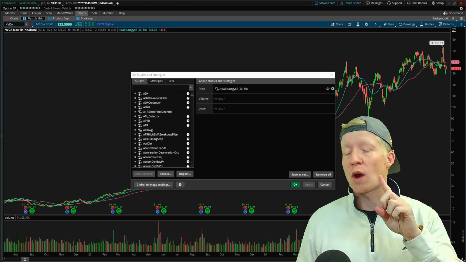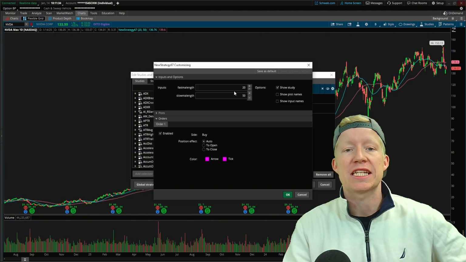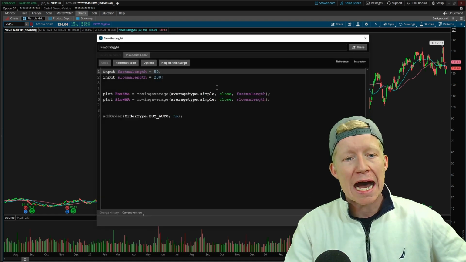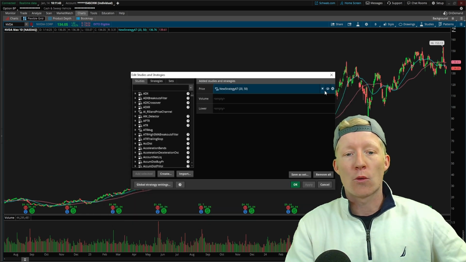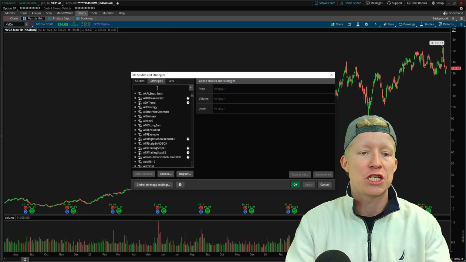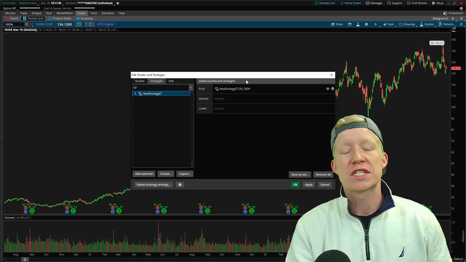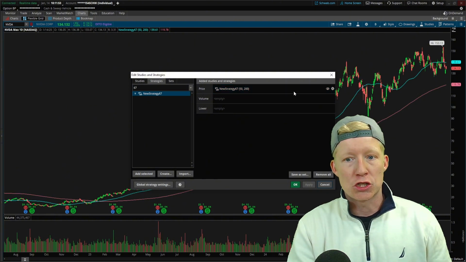Something I want to touch on quickly before moving on with building this code is that when you adjust the input parameters from this settings cog here, it does not actually change your source code. So if I were to turn off this strategy and then turn it back on, you will see those parameters are back set to 50 and 200.